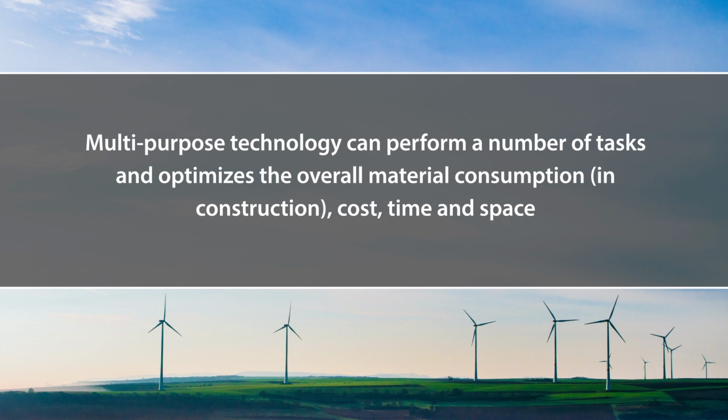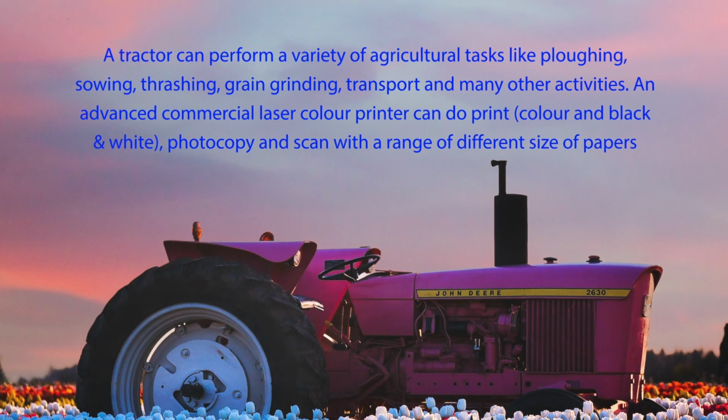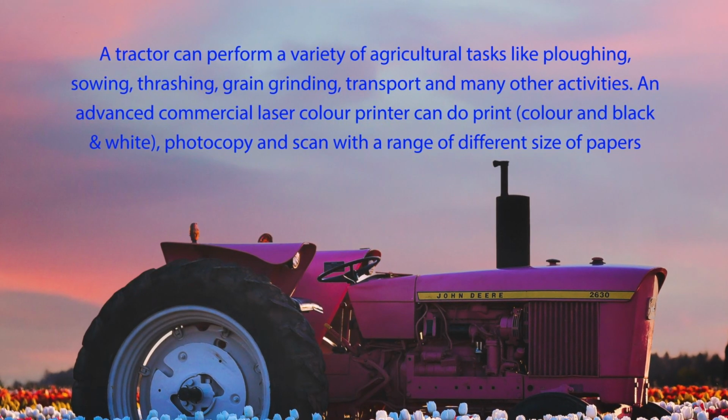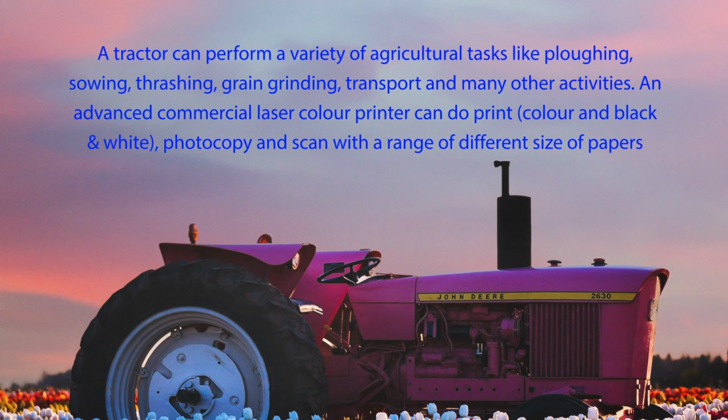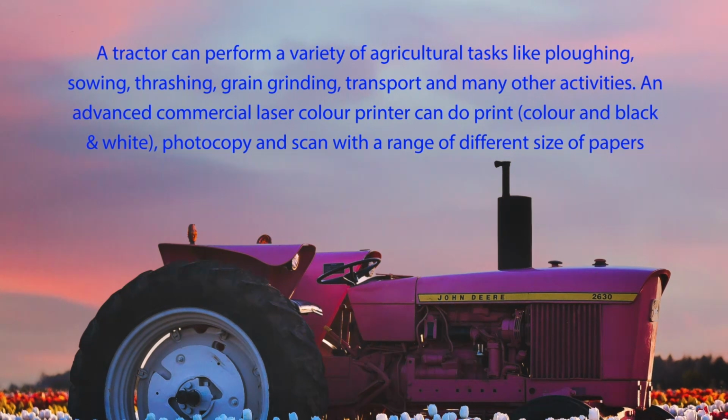So, for example, we have a tractor which can be used for human transportation. It can also be used for transporting agricultural produce. It can carry your vehicles also, and it is also used for plowing your fields. So, a tractor is doing 4 kinds of jobs, so it is multitasking. From one tractor you are extracting different kinds of purposes or jobs. So, here a tractor is an example of multi-purpose technology.